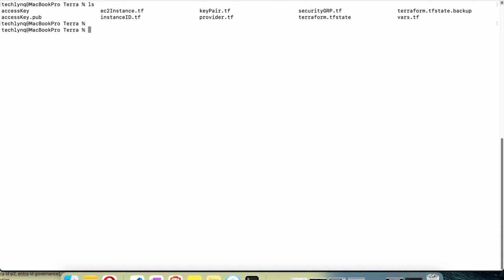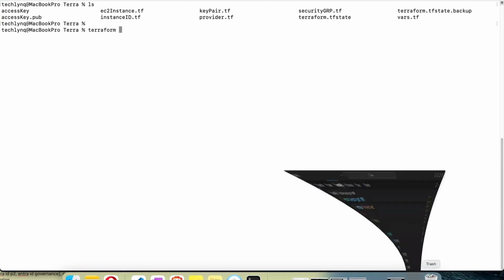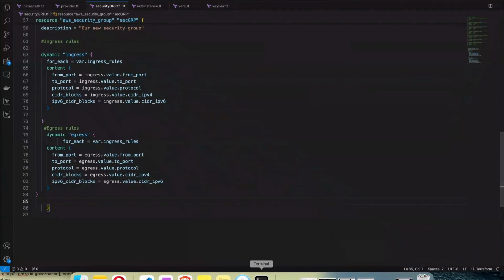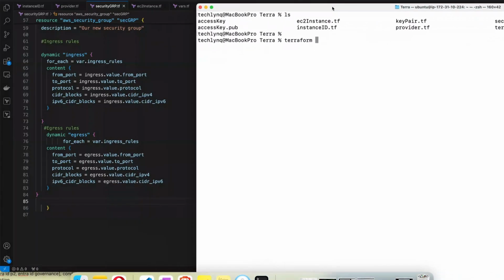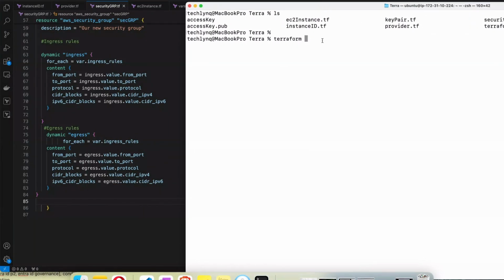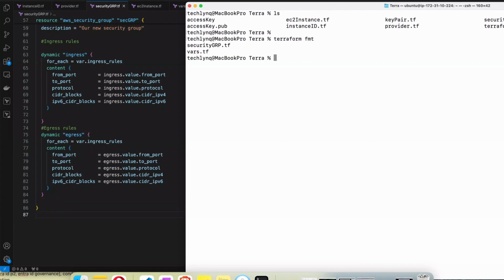And let us Terraform. Let's first of all format our code. I'm sure this is not necessary anyway, but I always like to do this. Format, you see, it's better formatted now.